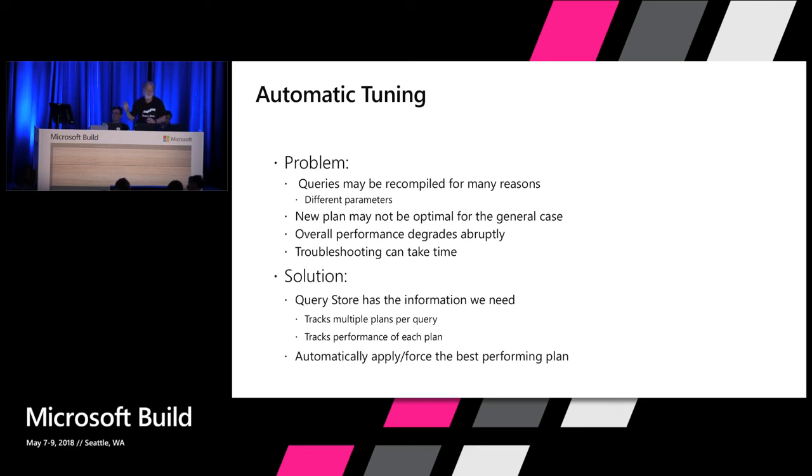So the solution is that Query Store has all the information we need to fix that, because it can tell you, okay, for this query we had 2 plans, and the plan you're using right now takes 10 times the CPU of that other plan. So it gives you the ability to go in there and force the plan that was faster. That's a huge benefit, but we can do better. What automatic tuning does is it takes that whole analysis and tuning operation and automates it.